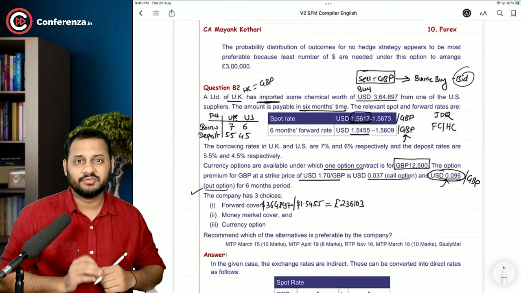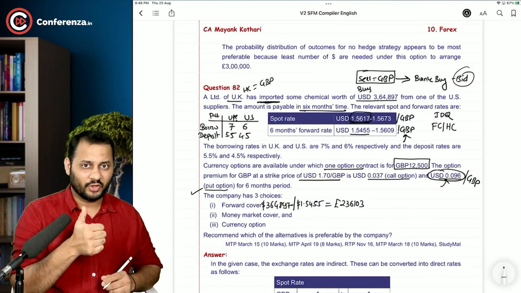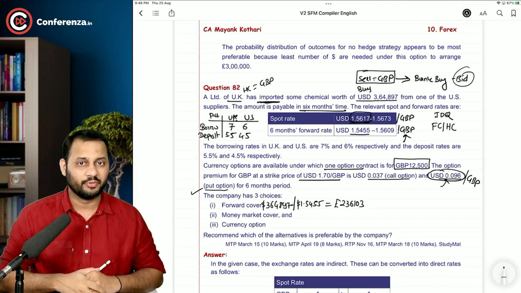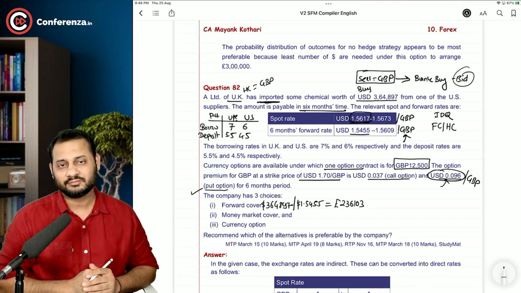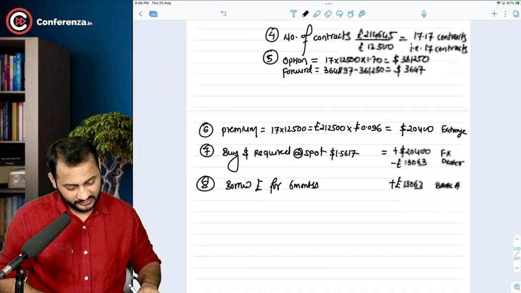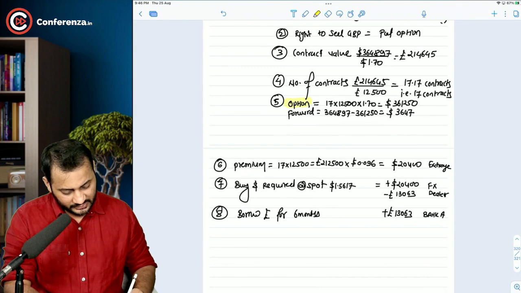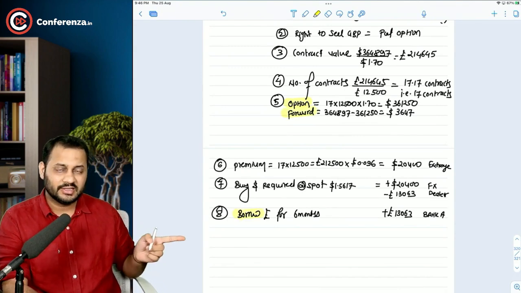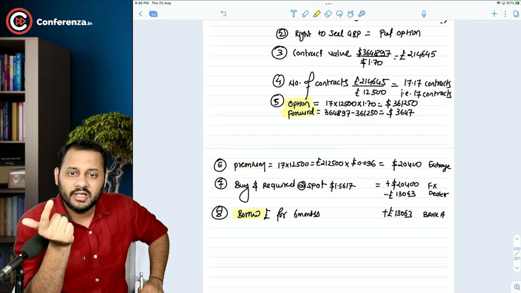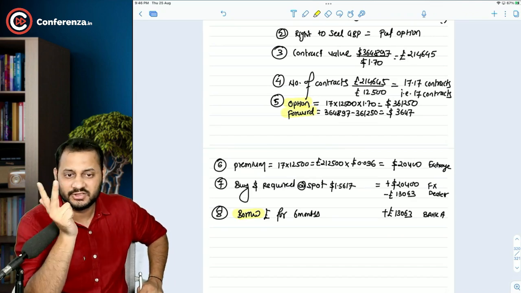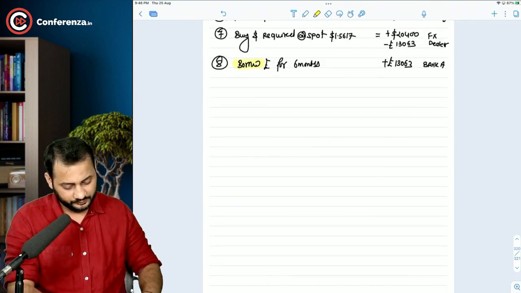Now there are 3 things which are open. Please remind yourself. One is the forward contract for that unhedged portion. Second is the put option contract. Third is the borrowing. Today, there are 3 things which are open, which have to be closed. These are the 3 things which are open: exchange, forward party, and the bank. Settle them and you will get the total outflow.